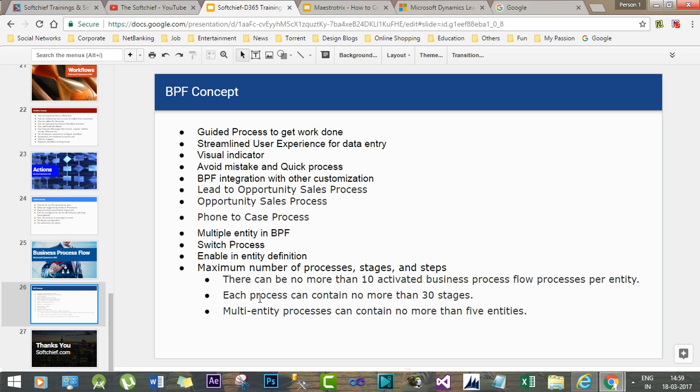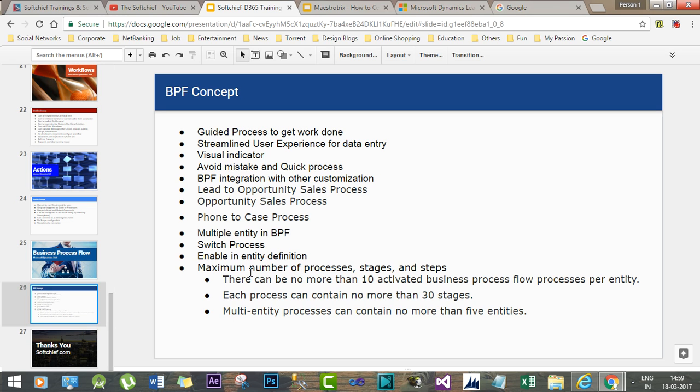To enable an entity to participate in a business process flow, we have to enable the business process flow option in the entity definition, so that the specific entity can be used for business process flow configuration.